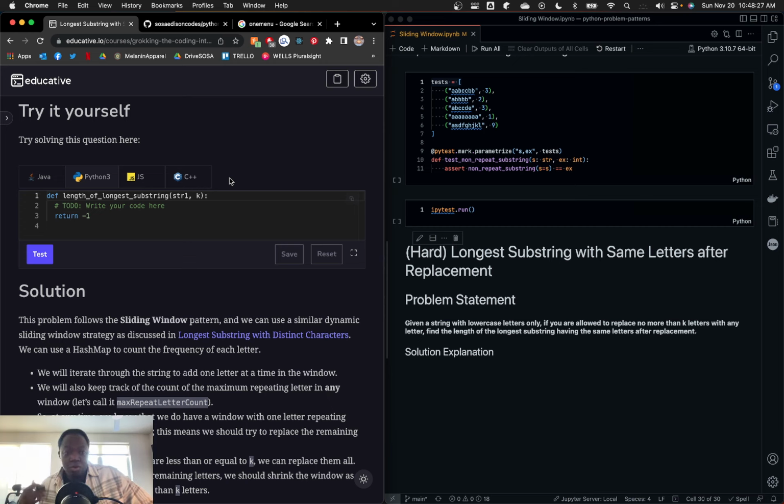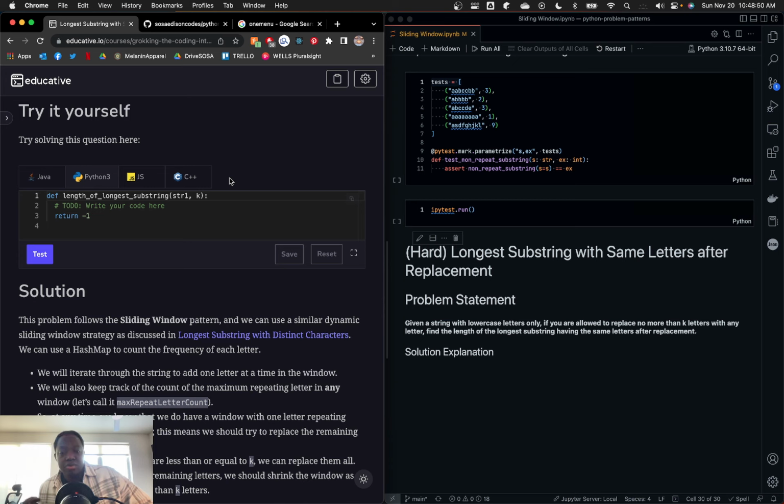Cool. We will also keep track of the count of the maximum repeating letter in any window. Let's call it max repeat letter count. So at any time we know that we do have a window with one letter repeating, max repeat letter count times.